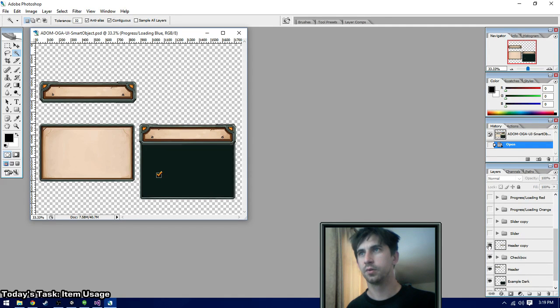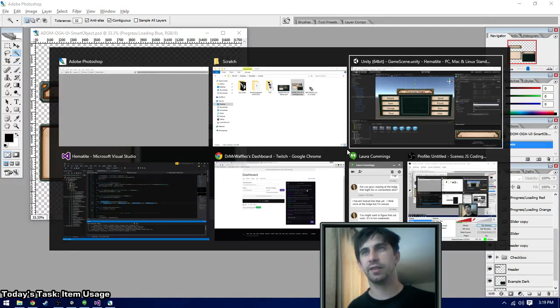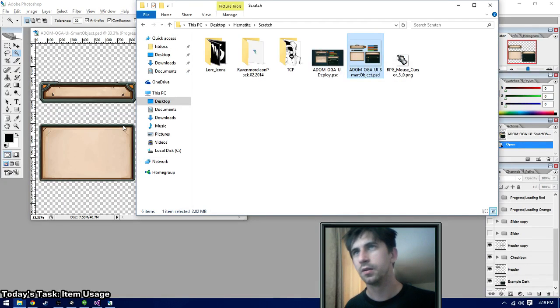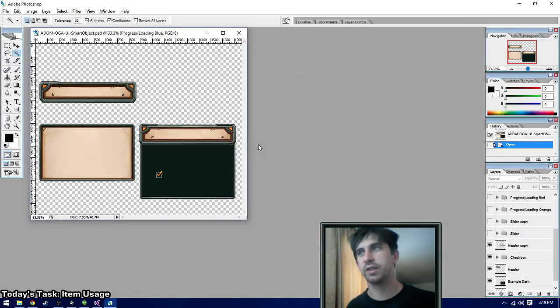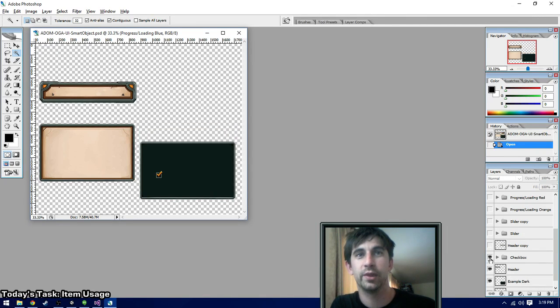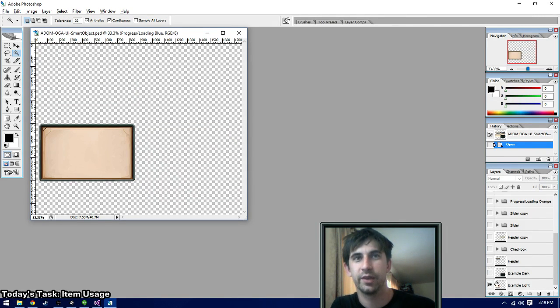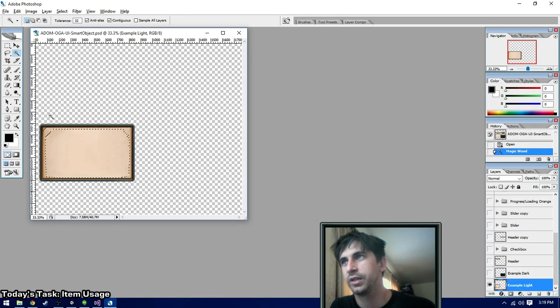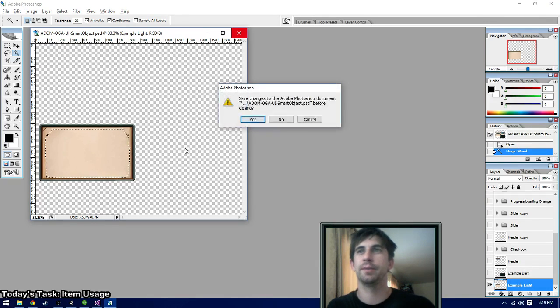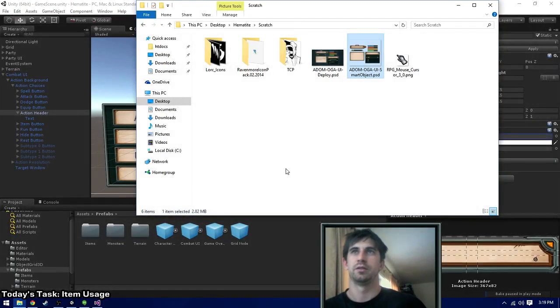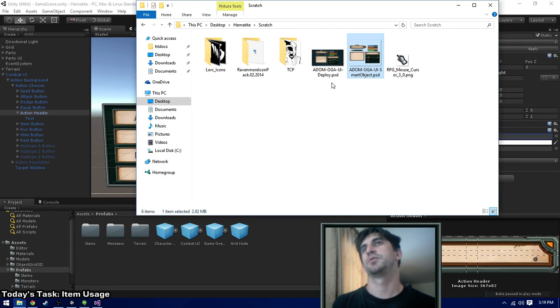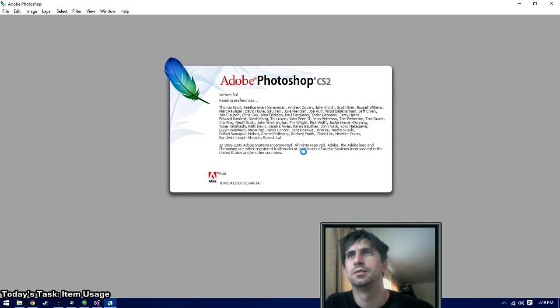Whoop. Oh, is it not in here? I thought... Oh, I thought one of these had the paper thing without the background on it. But it looks like the only thing I have is this example light, which doesn't really, it's not entirely what I think I want, so I'm actually going to close that. Shoot. Just look at the other one.